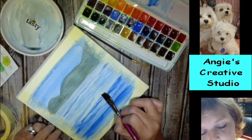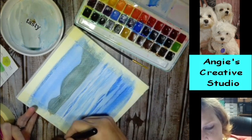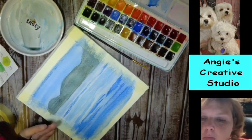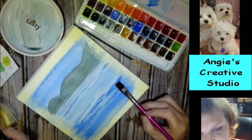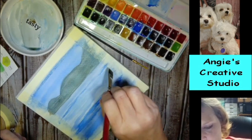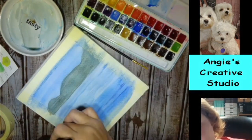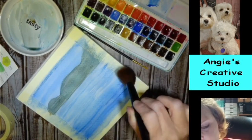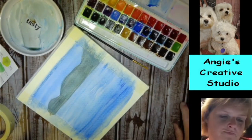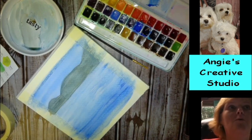And I don't really want no hard lines, although I'm getting them, whether I want them or not. I am taking a blush, and I am just going in and kind of feathering it, but I'm going to reactivate these hard lines. And I'm barely putting any pressure whatsoever on this brush. I'm going to clean my brush again. We're going to hit it with a hair dryer.